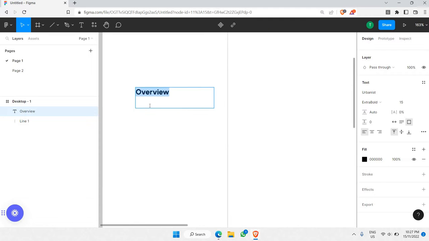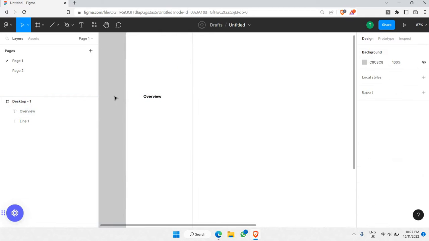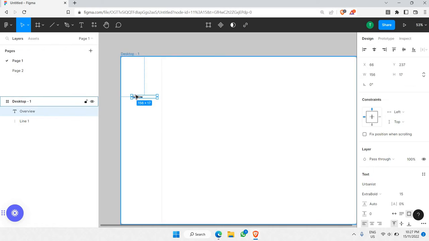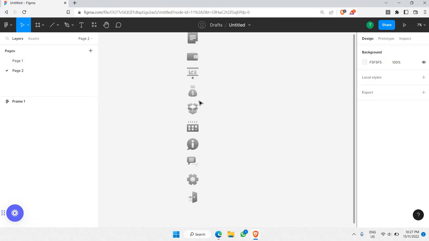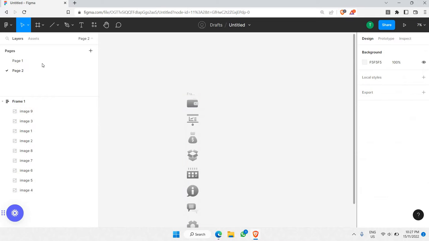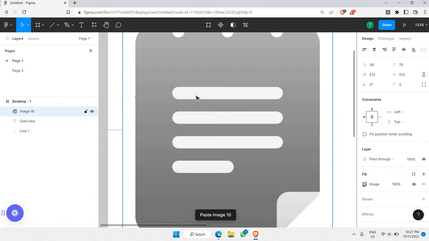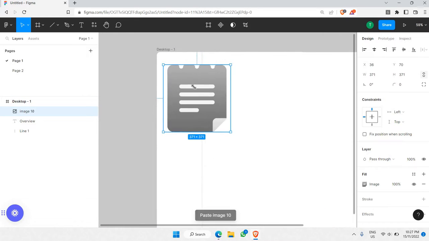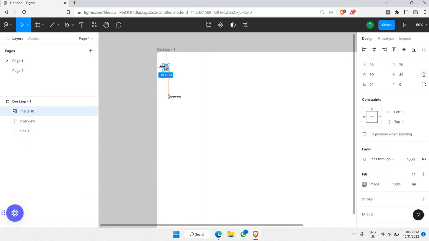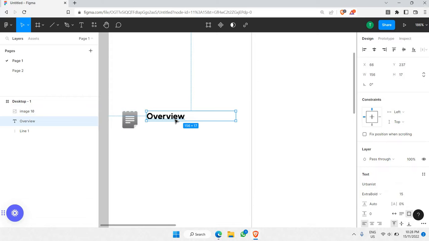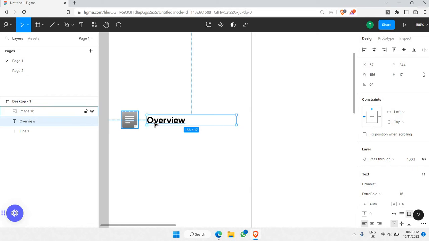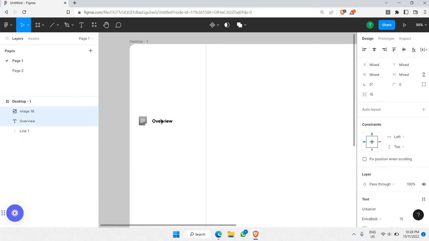And of course, let's not give any unnecessary space at the bottom here. Just make it like this. And of course, we are going to make this option together with an icon here. For example, we have a couple of icons here. So you're going to just select one of these, or in this case I'm going to take the first icon and place it right here. As you can see, this icon is too big at the moment because it's not following the size here. So I made it smaller, and I'd like to make it even smaller so that it does not differ overly from its text, by the way. So let's make it something like this, and I'm going to place it around here.